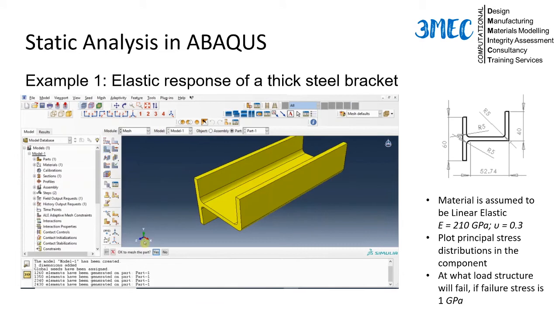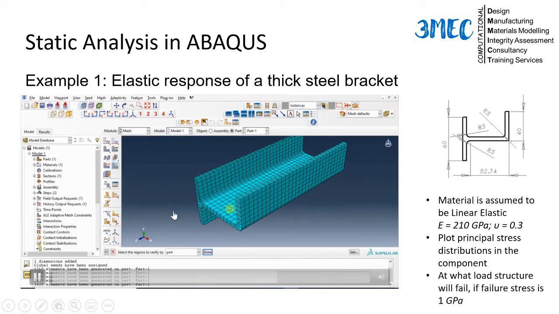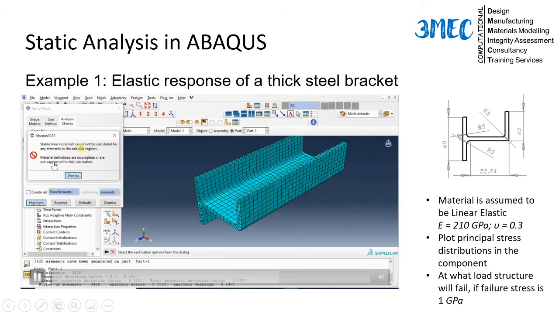This means you can have a combination of hex and tet mesh, excuse me. So that's what I have done here, and now I change the option and you see it looks much better than the previous one. I have at least 3 or 4 elements in the center along the thickness as well. And now I will check the mesh quality and verify that it's okay. So there are no errors there, and if you look at the bottom of your screen here, you see there are 0 errors and 0 analysis warnings.